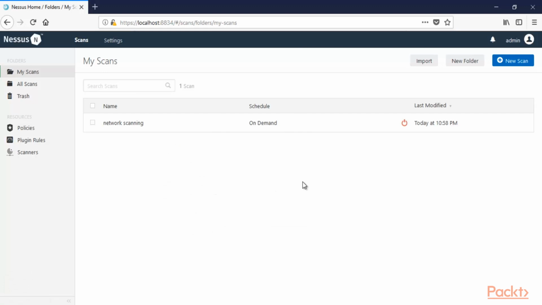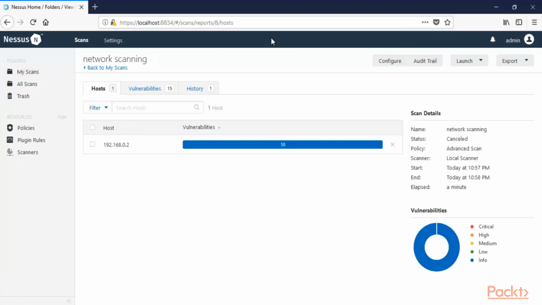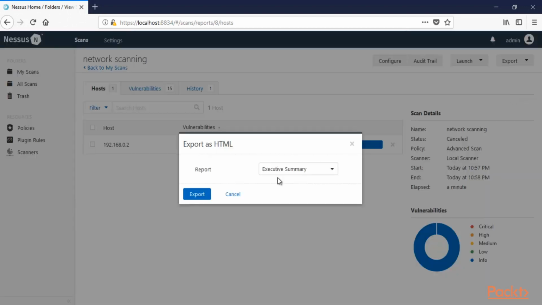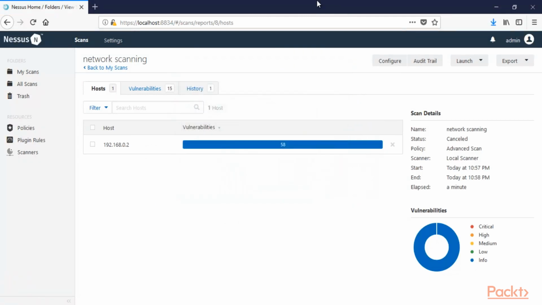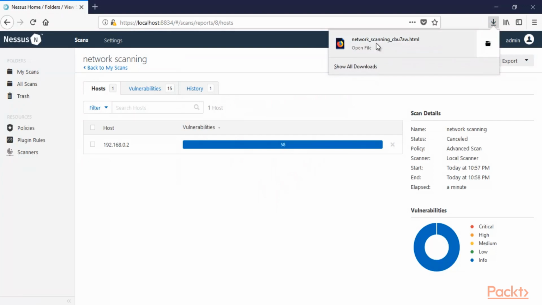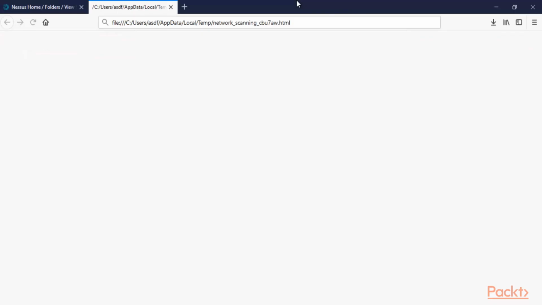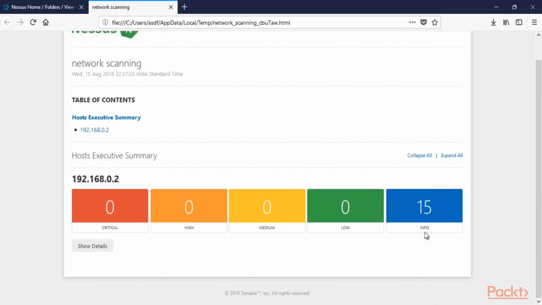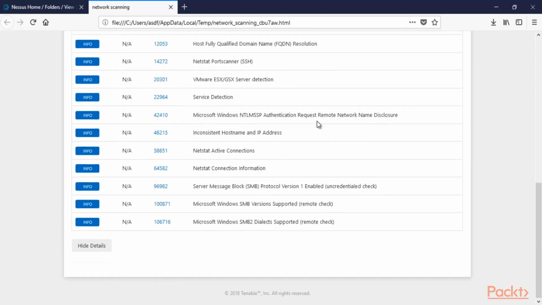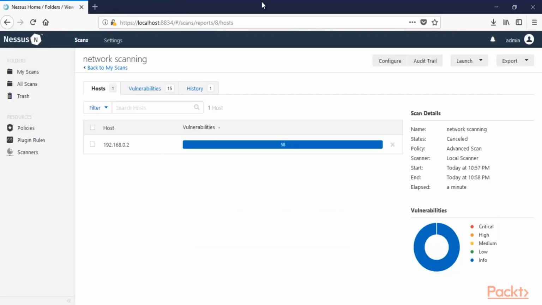Now, how you can create a report of this. Open this, and here you can export. For example, if I want to download it in HTML format, I can click export, and now it is exporting. Let me open this inside Mozilla Firefox. Click here and open it inside Mozilla. Here you can see that this is a report created by the Nessus network vulnerability scanner for one machine, right? You can see here there are only 50 info part. If you click on show details, you will get information about all the information. You can also export the report in PDF format or in other formats as well.